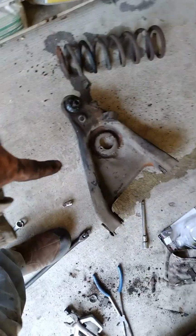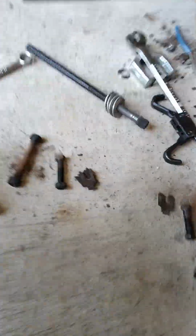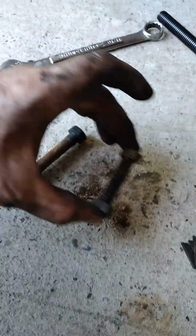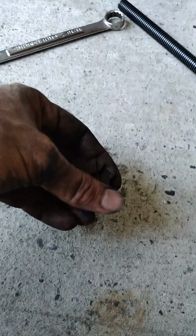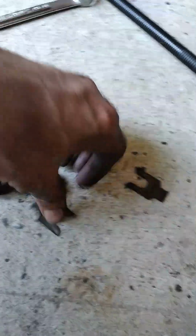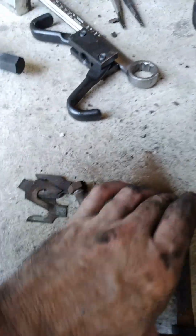So I got the lower spring, the wheel housing, the upper, and the bolts. So here's the lower, the longer one's the lower. This is the front, so front lower, front upper, and then a reminder, the front had 1, 2, 3, 4 shims, and the back had 1, 2, 3 shims, and then the shorter for the top, upper arm, and then the longer for the lower, and that's the rear. And then that's it.